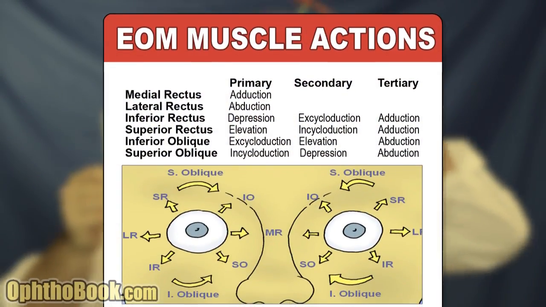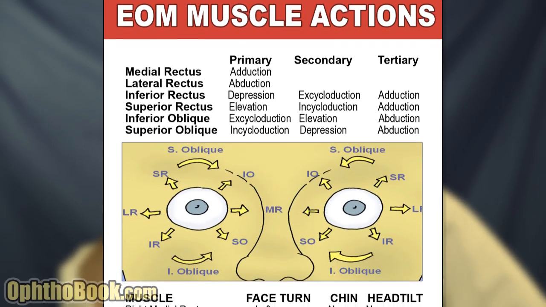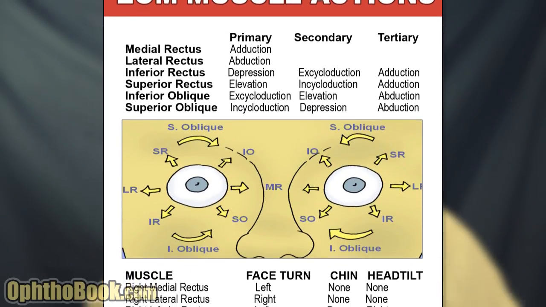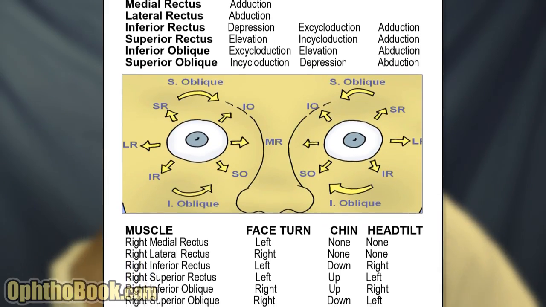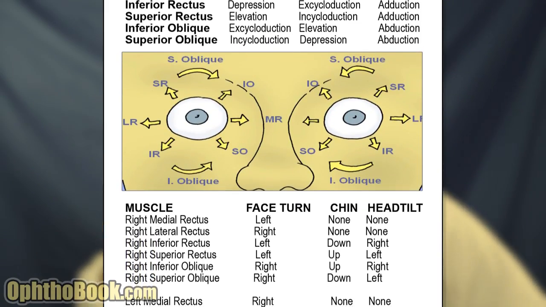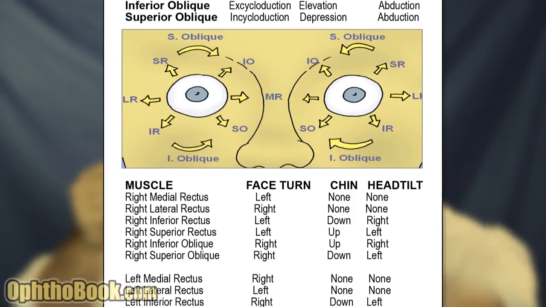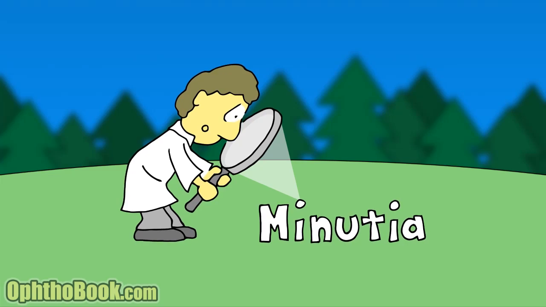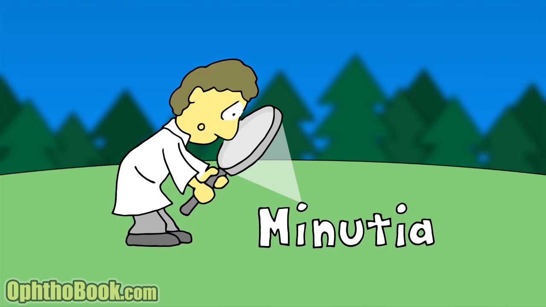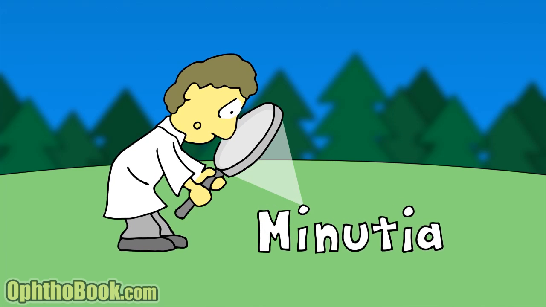And I thought that this must have been very important material. In fact, I remember as a student, I would walk around the hospital with this little handy chart that I kept in my pocket that had a listing of all of these different muscles and exactly what they did. For the superior rectus, what was the vertical, what was the horizontal, what was the torsional component. If you tilted the head, what happened to each of those muscles. Face turns, chin ups, head tilts. I thought this must be very important, and so my focus at the time was minutia. Let's look at this little stuff. You've got to understand the minutia before you get the big picture, and that was my approach.